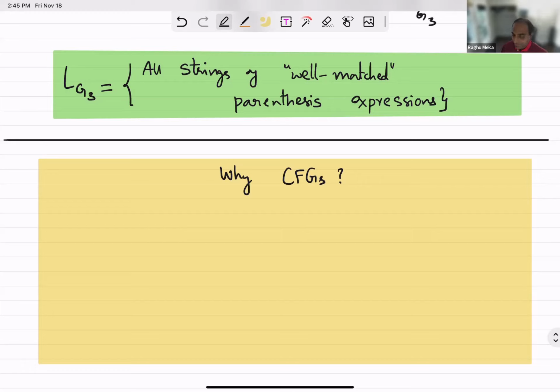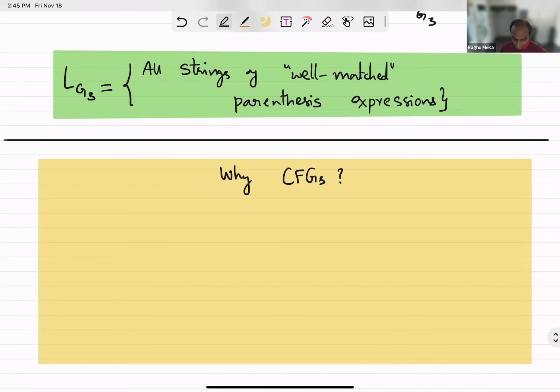So why context-free grammars? I would say the most important reason, they had their origins in linguistics, because initially people wanted to codify, let's say, actual spoken languages, right? Like, I'll say every sentence has a noun, verb, object, action, and then you would put some other rules and so on. That wasn't very successful.